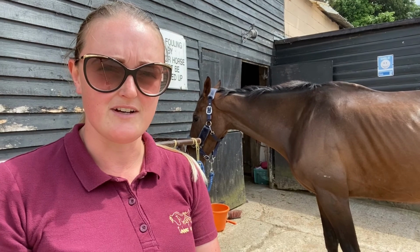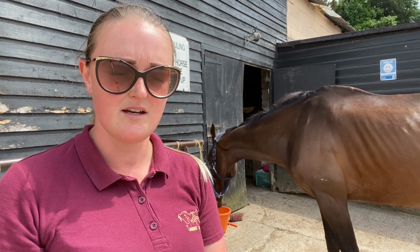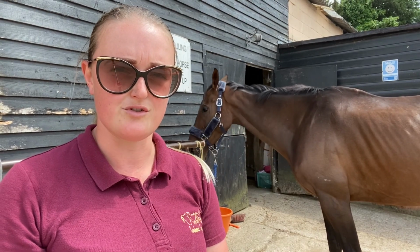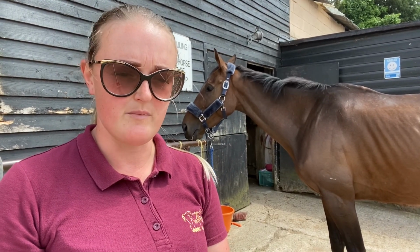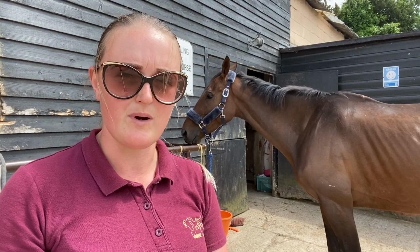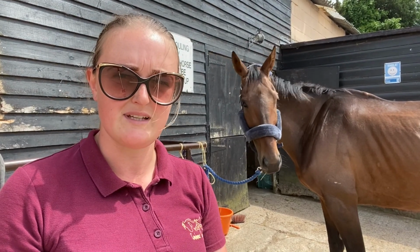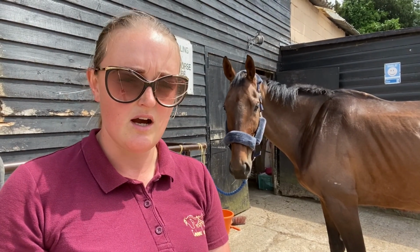So today I've been asked to put together a quick tutorial on how I fit my lunging aid. I use a John Whitaker training aid. I just like how it works on most of the horses. It encourages them quite nicely to stretch and use their back. I don't use it very often, once a week at the most.